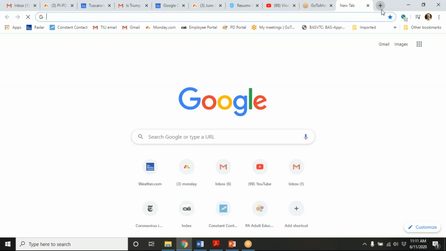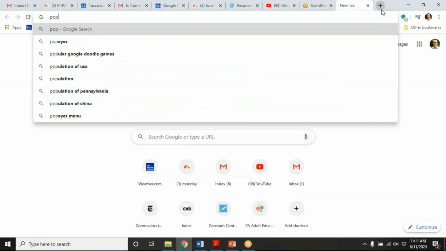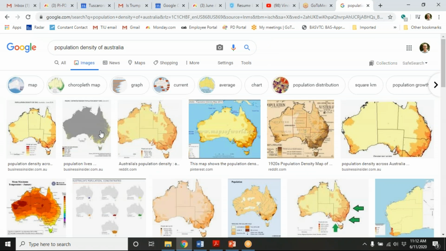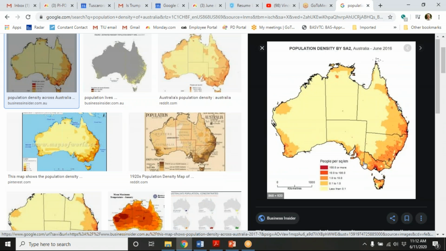Let's actually pop out of here. Let's see if we can find one. Density of Australia. Okay, let's look for a map. Okay, here's a map of the population density of Australia. The darkest red is 100 or more people per square kilometer. So we're comparing the same thing as the original map, and there's barely any red, right? I think over here on the west is Melbourne, the east is Sydney. I forget exactly which of these is Sydney.